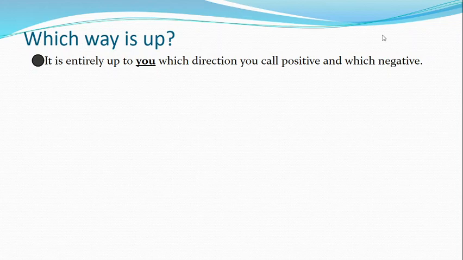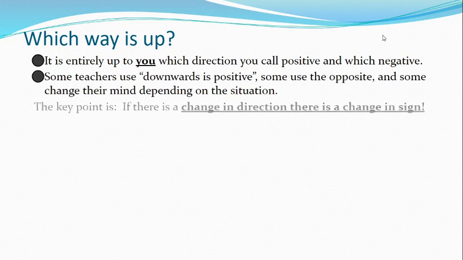It's entirely up to you which direction you call positive and which you call negative. Often, and you'll see in a minute when I give you an example question, it will tell you the sign convention. Personally, if something's falling from a height, I like to say it has a positive downward velocity, because I use positive downwards acceleration due to gravity. That's the best way, I think. However, as you look at the graph, it can sometimes be confusing, so it can be done either way, as long as it's clear which you've used, and the question will probably tell you which direction is positive and which is negative.